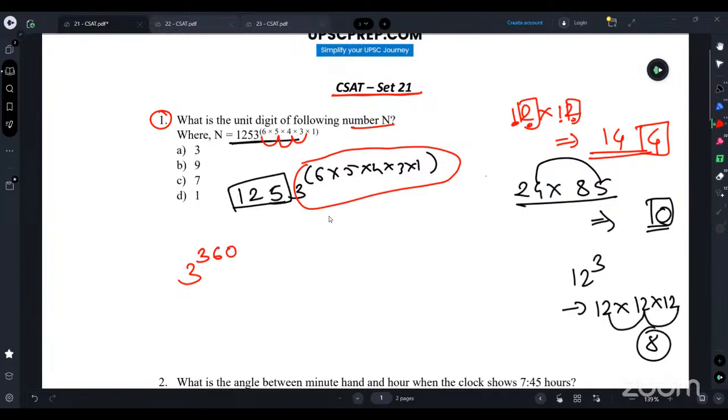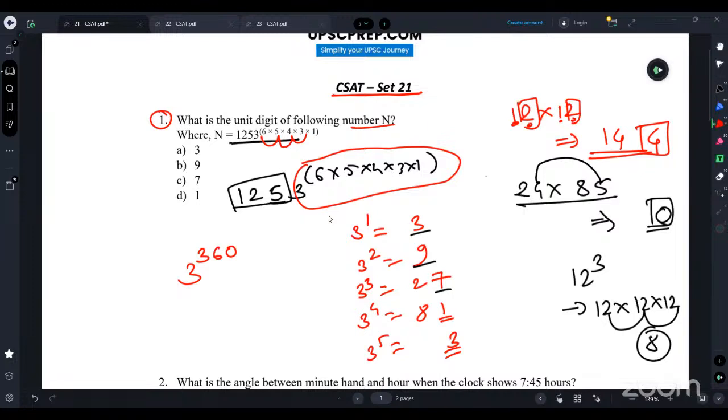Now, in such a case, you need to find out the pattern. So what is the pattern for the powers of 3? Let's see. 3 raised to 1 is 3. 3 raised to 2 is 9. 3 raised to 3 is 27. Let's focus on the last digit only, guys. Here it is 3, 9, 7. Then the next is 3 raised to 4, which is 81, so here 1. What will be 3 raised to 5? Again the last digit will be 3. So this is the pattern for the powers of 3.